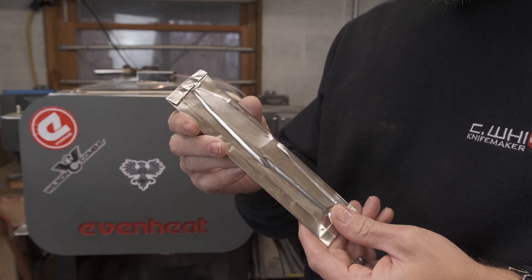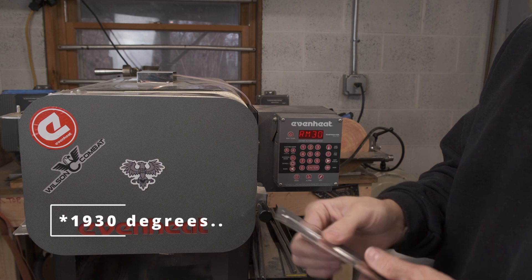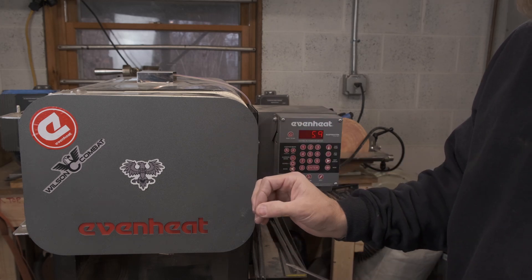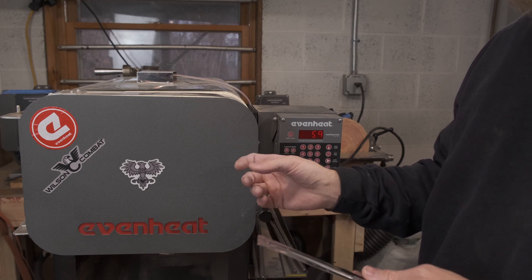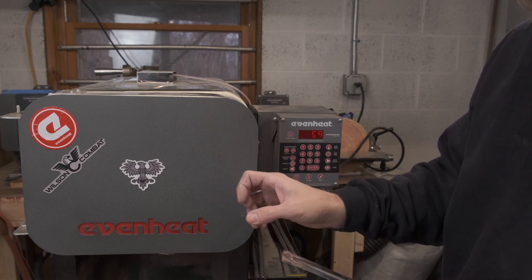I've got a couple more knives to get into the foil while we're ramping up the kiln. We're going to 1950 degrees — I set my kiln for 30 minutes, but realistically in thinner sections you usually only need about 10 to 15 minutes at temperature. Now my kiln is actually set at 1930 degrees. I found that 1930 in this kiln specifically gives me similar results to what I'd get at 1950 in other kilns — the thermal control may run a little hot. My best results come from 1930 degrees for 30 minutes set, pulling them at 15.